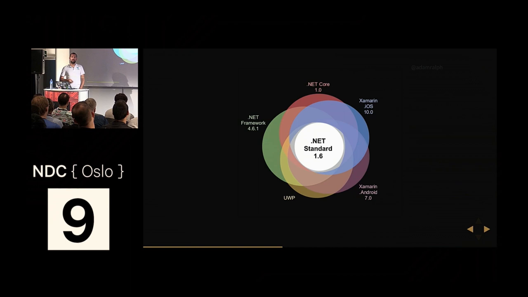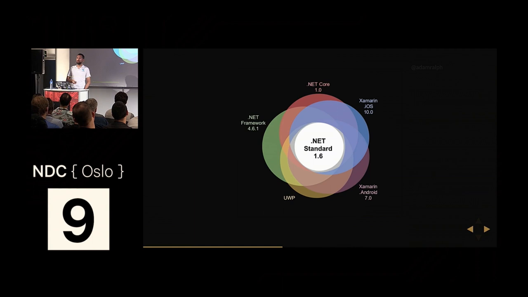So what this is saying is .NET Standard defines all the APIs, or at least a subset of all the APIs, that are available in every single platform. So not just the intersection of .NET Framework and UWP, or .NET Core and Xamarin iOS, but the stuff that exists in all of them, just that bit in the middle. What this means is you only have one thing to decide to target, a version of .NET Standard, and then your library will be usable on all of these platforms.